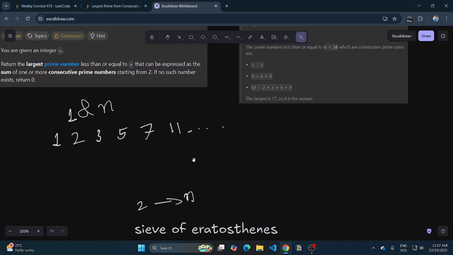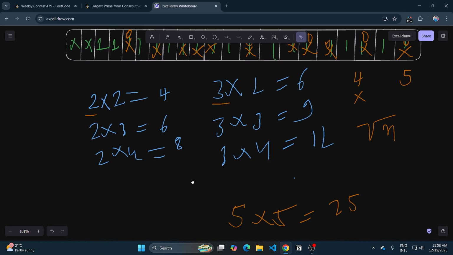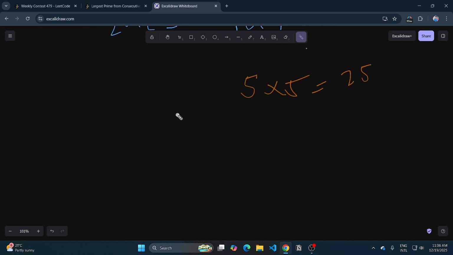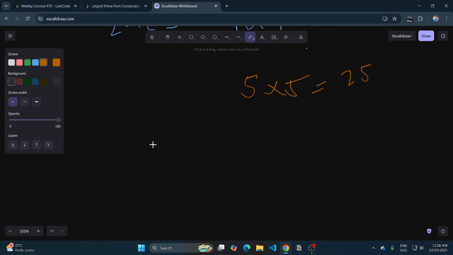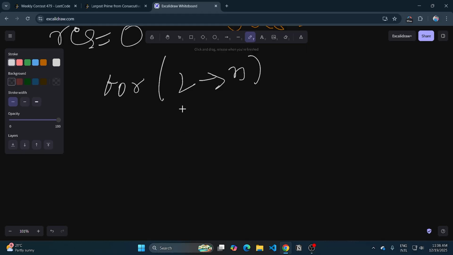So how are you going to do this? This is a very easy part. I will show you in the coding part, or we can show it here. What I'm going to do is create a for loop from 2 to n, and we take two integers. The first one is the sum, initially 0. The second one is our result, which is also initially 0.